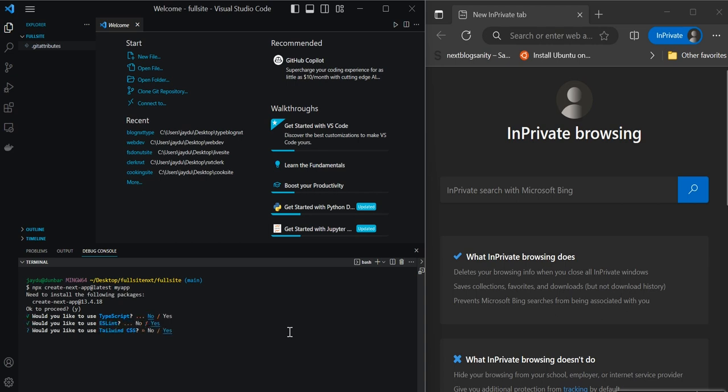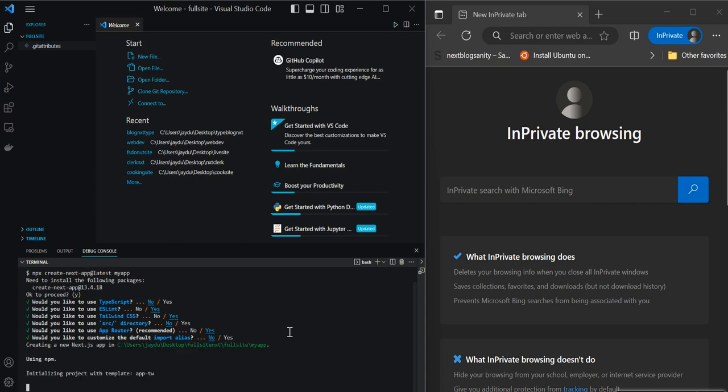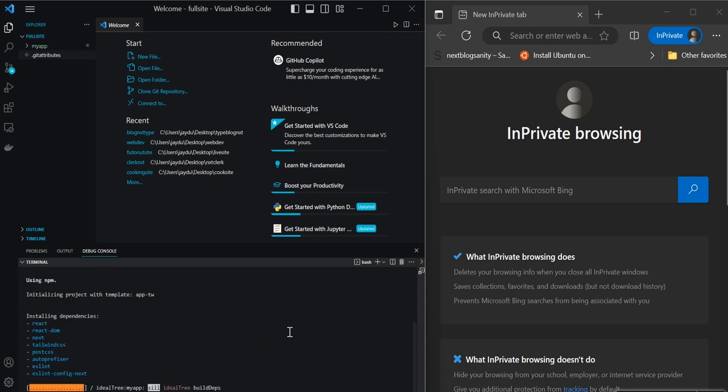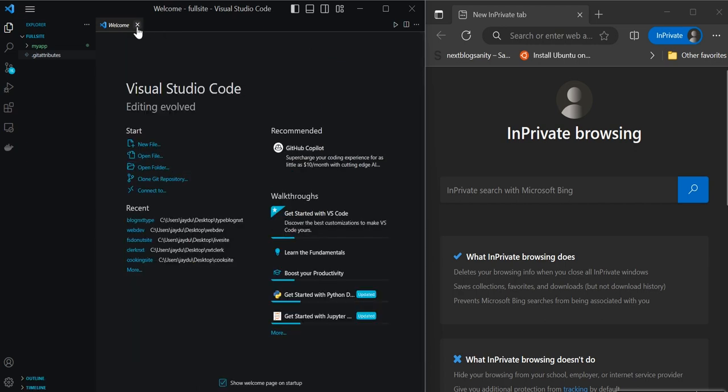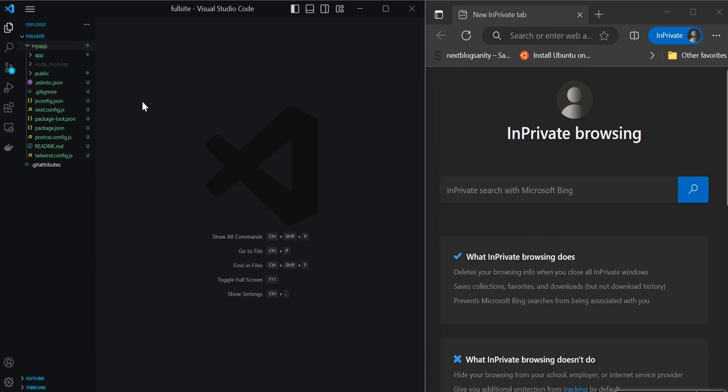We'll say yes to ESLint, yes to Tailwind, no to the src directory, yes to app router, import alias, we'll say no. And let's go ahead and install React icons. React icons, yes. I don't think we'll need anything else for this project, but if we do, we can always install it later. And we'll just type clear, close this out, and we'll clean up our directory a little.